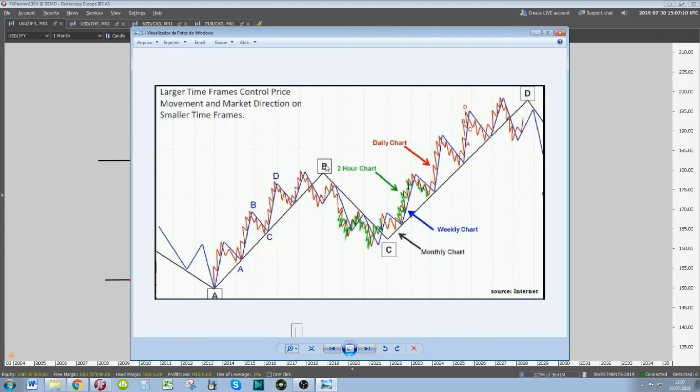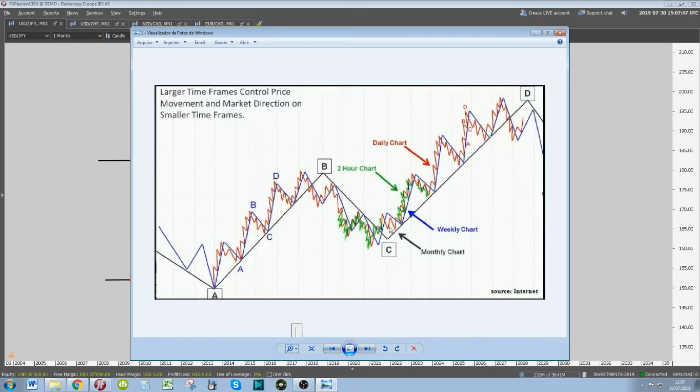If you look, everybody, from the B to the C, the black line is pushing down, right? The black line, the monthly chart, is pushing down, but the weekly, the blue line is pushing down, up, down and up, and especially the daily chart and the 2-hour chart are pushing down and up, right? It's moving, it's waving, right? So this is where you are going to have losing trades. This is where trading gets difficult, right?